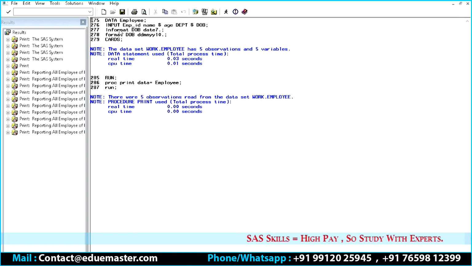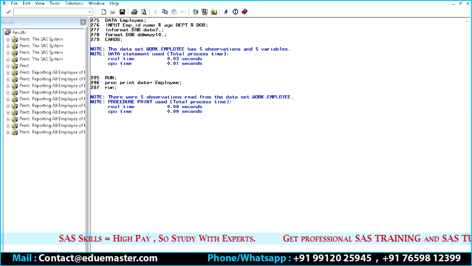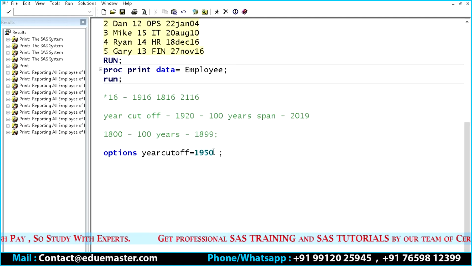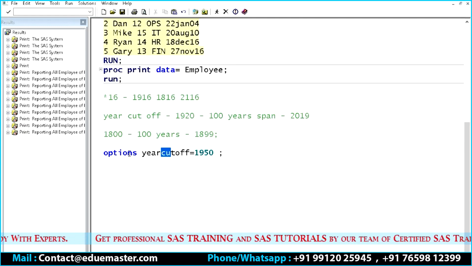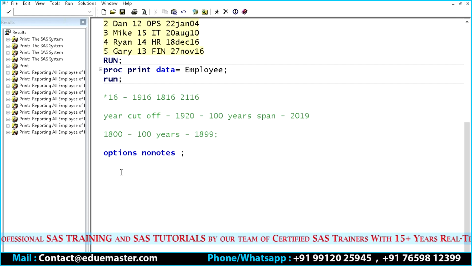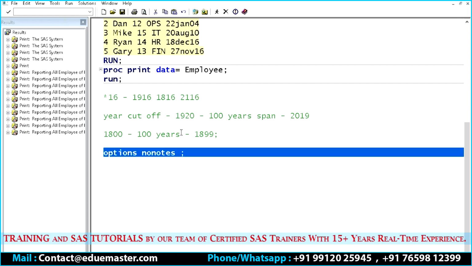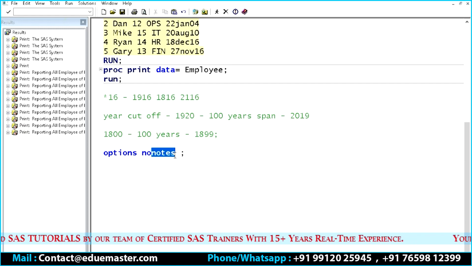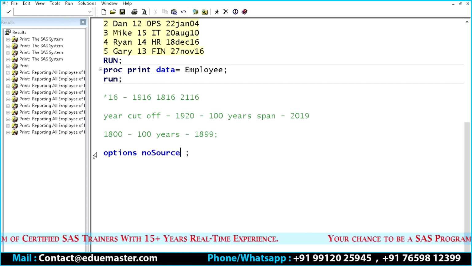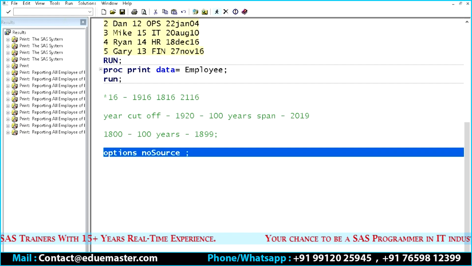So if you don't want the source to be printed in the log window, then you can make use of the option nosource.